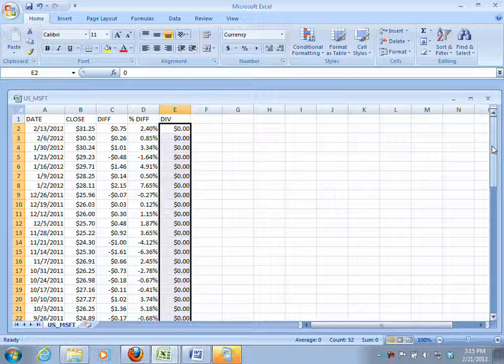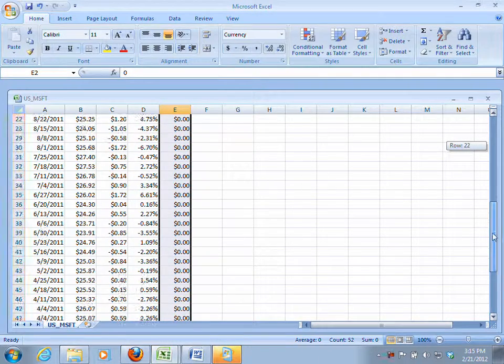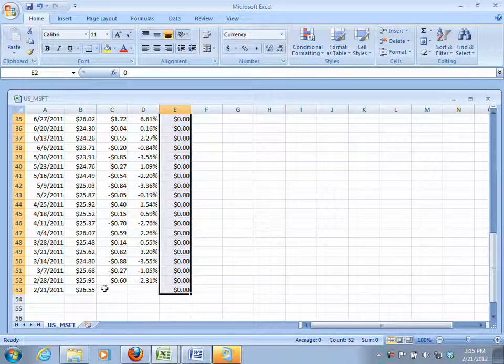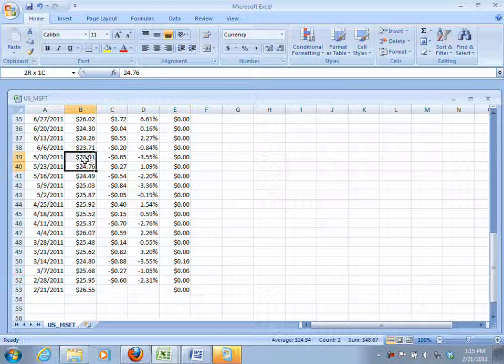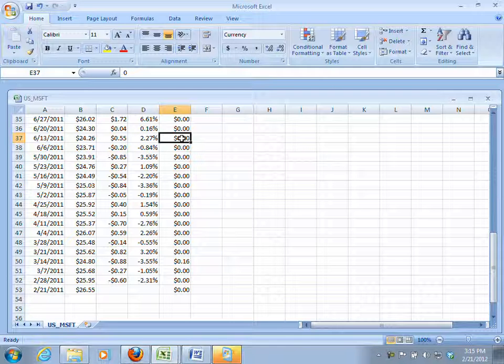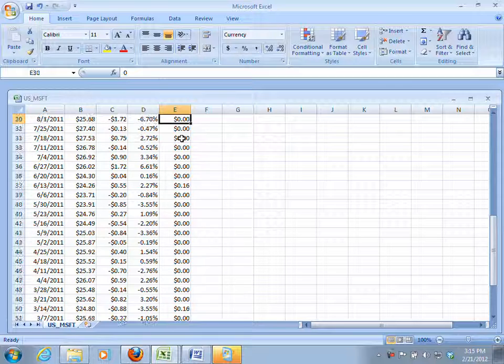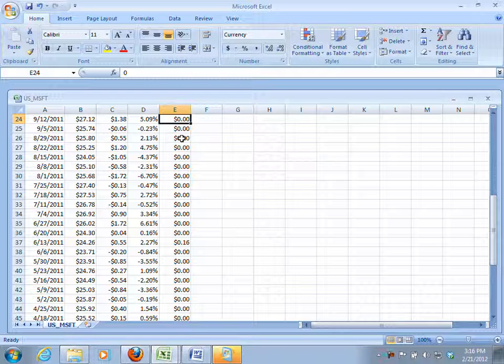Except if I go back to March of last year, say March the 14th, there was a 16-cent dividend here. And then in June, there was another 16-cent dividend. And in September, there was a 20-cent dividend.